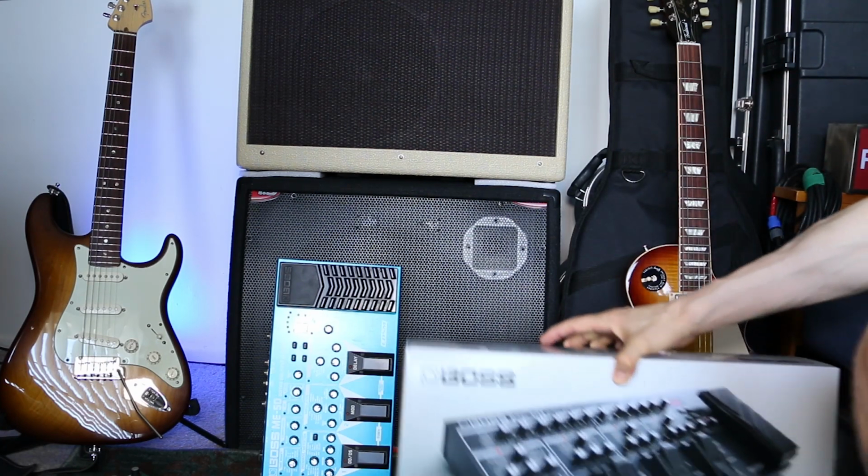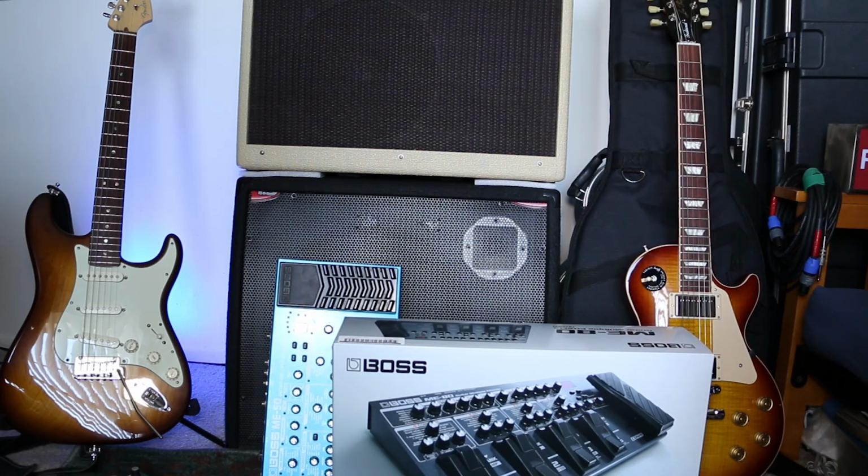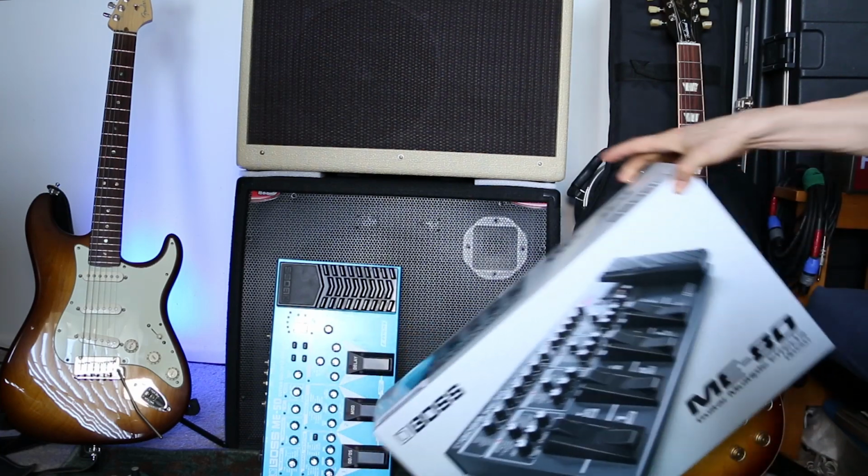But now we have the Boss ME-80. It's supposed to be a whole different animal in many ways. One of them would be USB recording dry and affected signals. That's a big deal, at least the way I sometimes work, and to a lot of other people from what I'm hearing. So yeah, same dimensions.